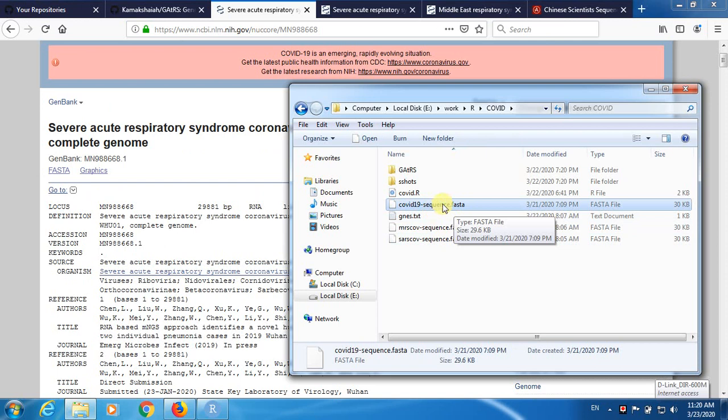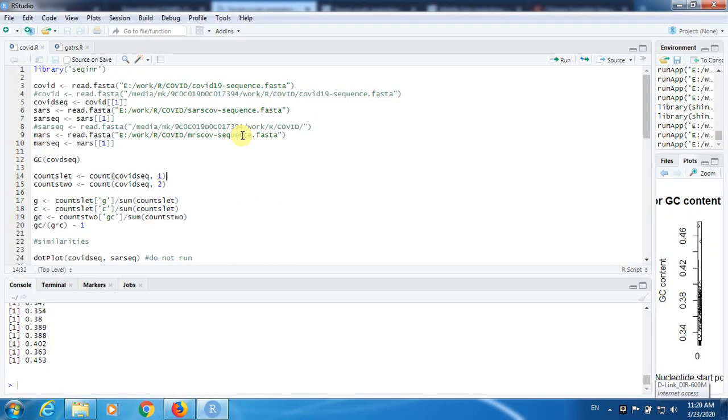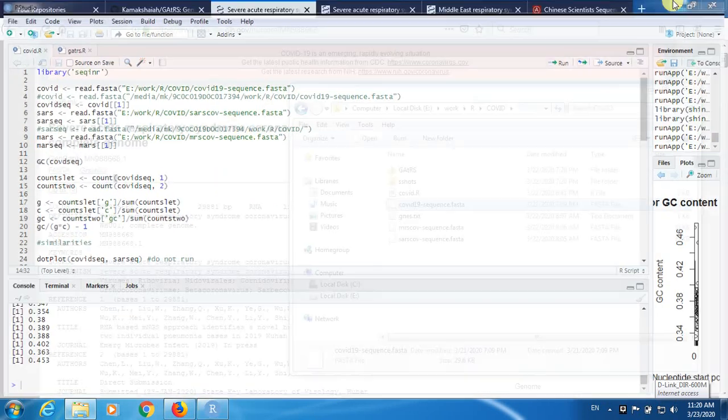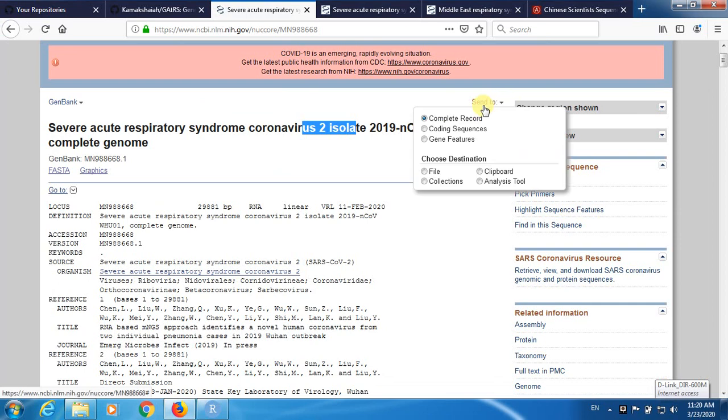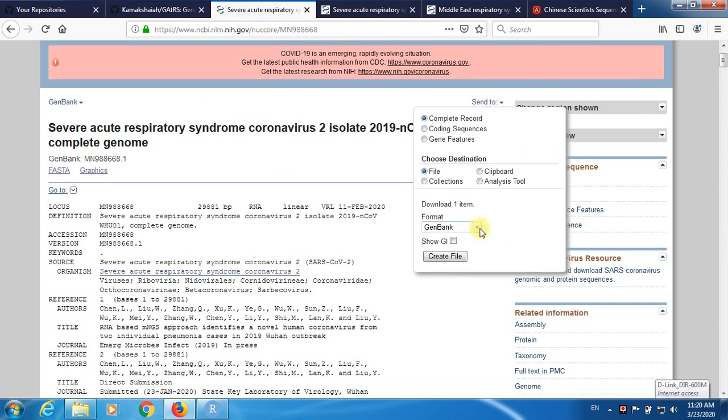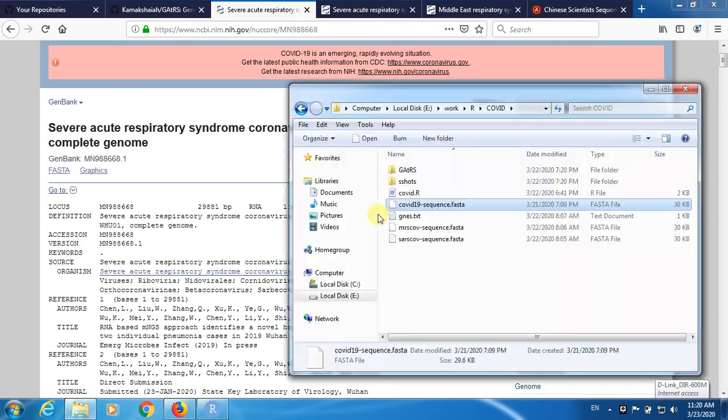They all have file formats, but in R, which I am going to use for this analysis, it is very easy to perform the analysis on any file of the type .fasta. Now when you go to this particular section here, you have a file, and then you have different types of files. There are more than a dozen types of files. You have to download FASTA, and like that you need to obtain this gene sequence into your computer.